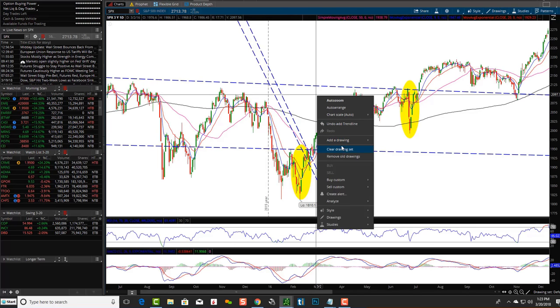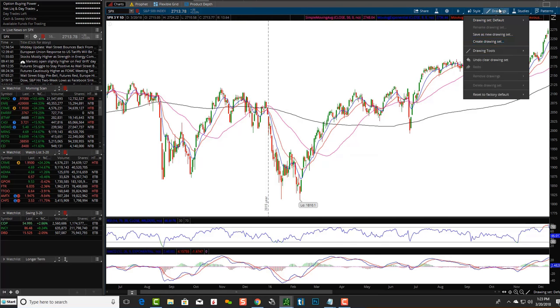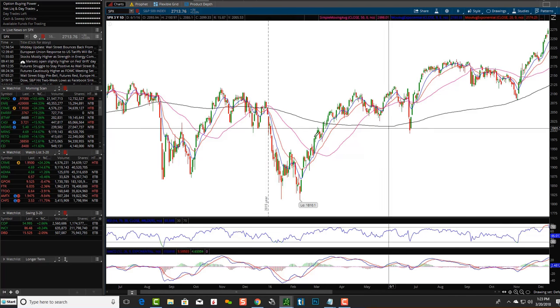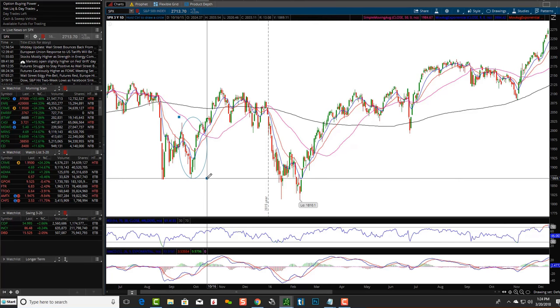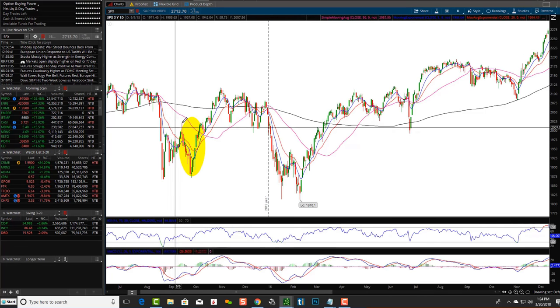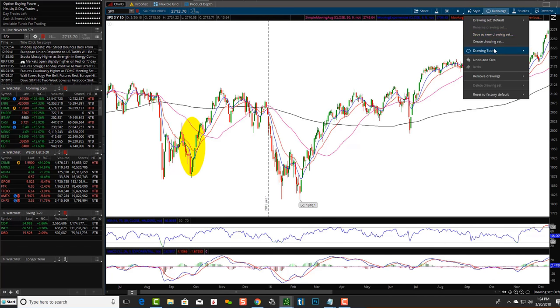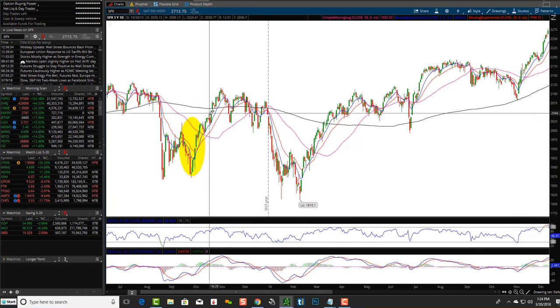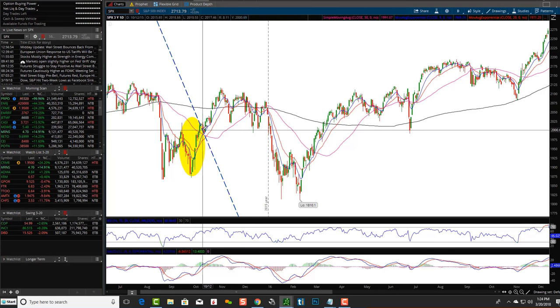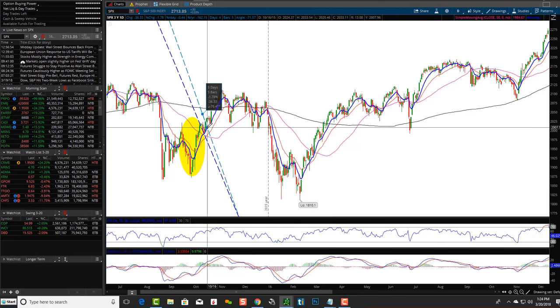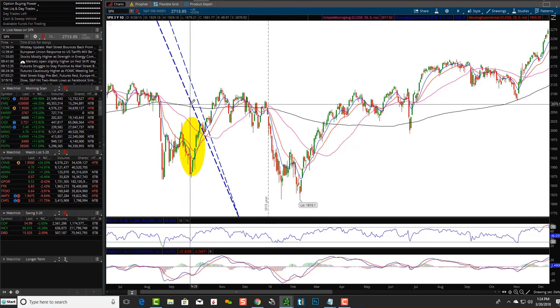Let me just remove this. I was going to show you several examples on other charts, but you can just see right here as I'm doing this, V bottom after V bottom, just everywhere. You can see a V here, and then you can see here, pull back right here, right? And then break out, right?